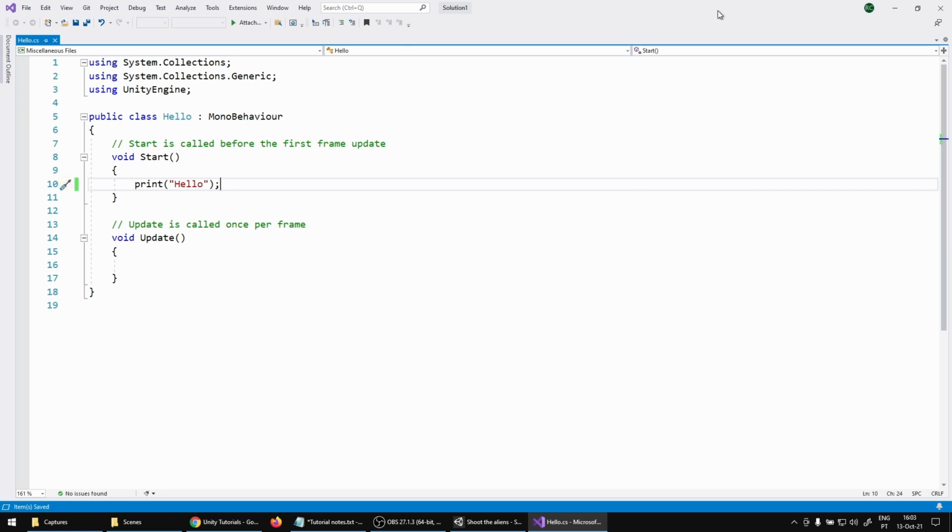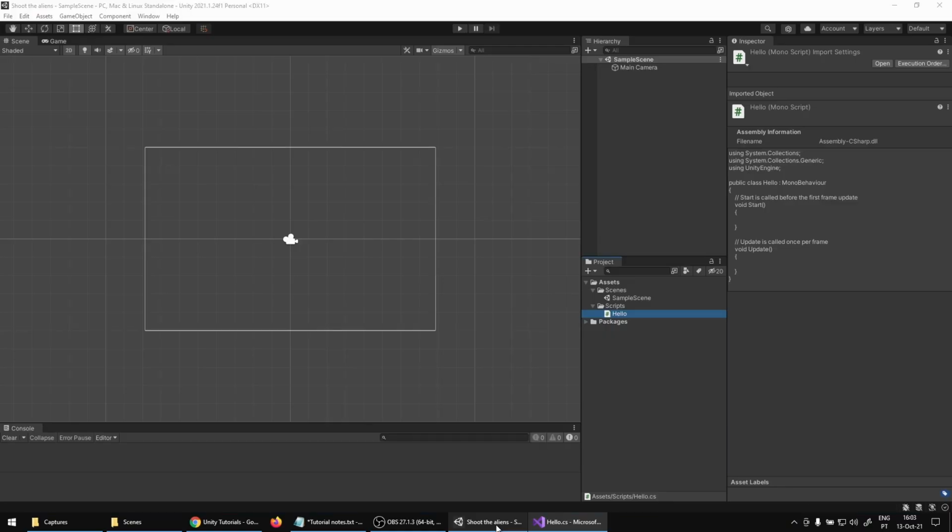You don't need to close Visual Studio, just go to Unity. If you save the file and go to Unity, it will detect that it changed and import it again. It's imported, see, the text is here. I cannot change the text here, I need to go to Visual Studio.